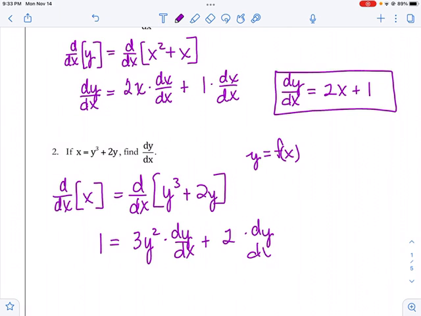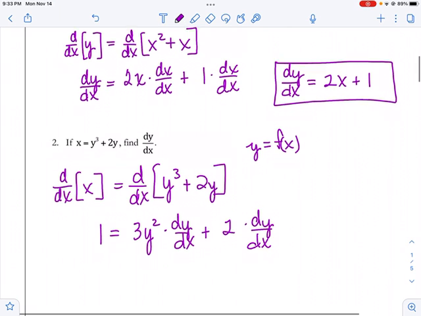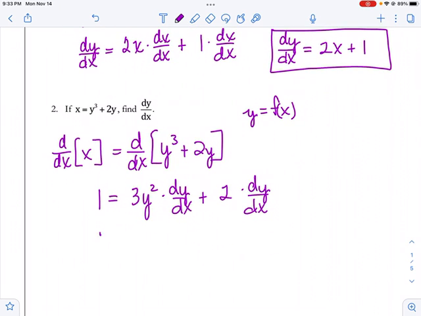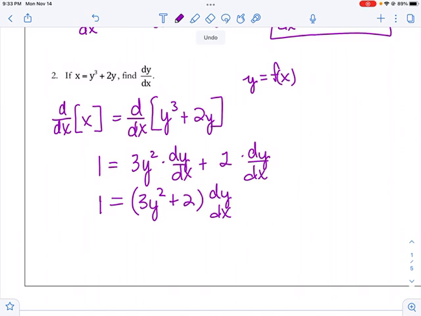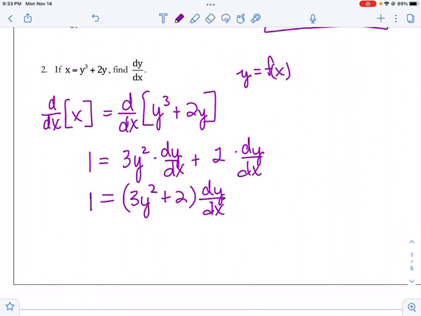Now, the nice thing, if you have all y's on one side of the equation, you can wait till the end, and at this step you would say 3y squared plus 2, and then you're going to factor out a dy/dx. So you might say to yourself, well, why can't you just wait till the end? And that's absolutely true, if you only have y's on that side of the equation, you can easily do that and then just tack on the dy/dx at the end.